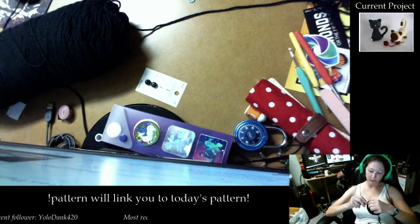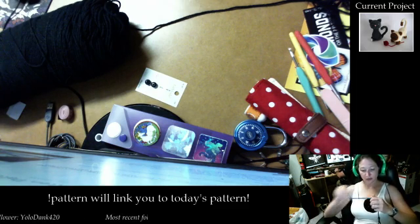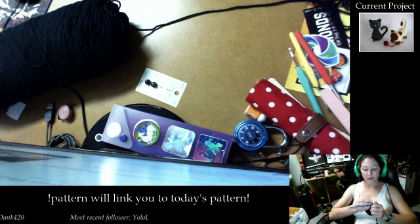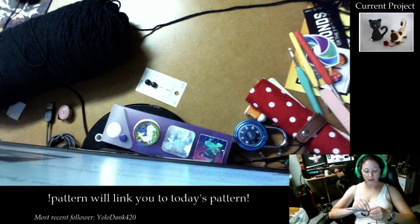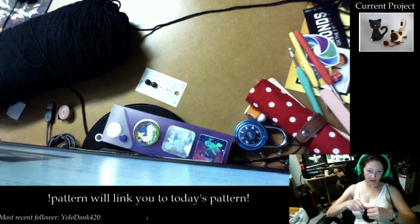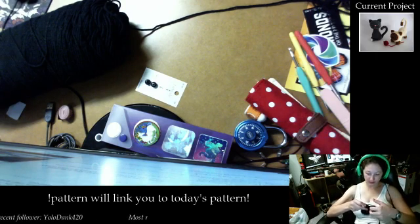Okay, round 4 is done. Got 3 more of these types of rounds. And then I start making it smaller.